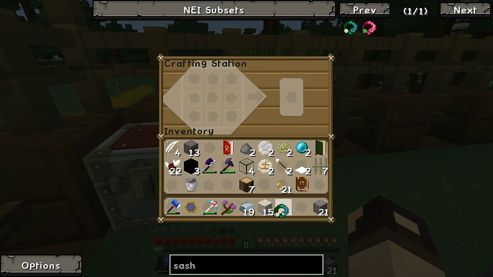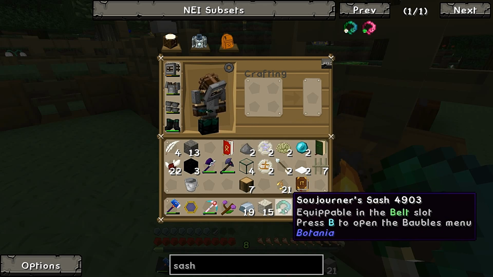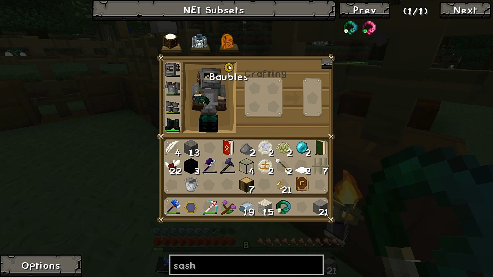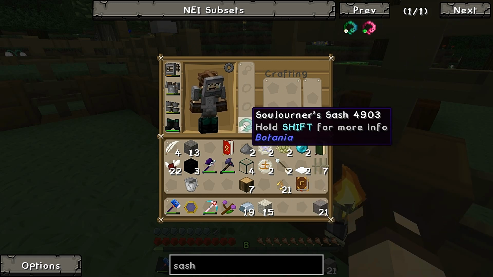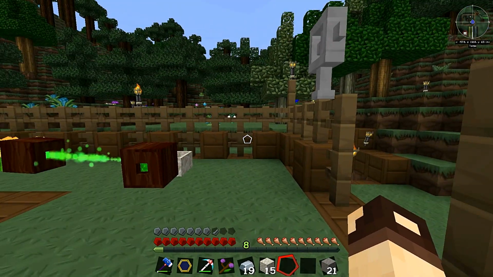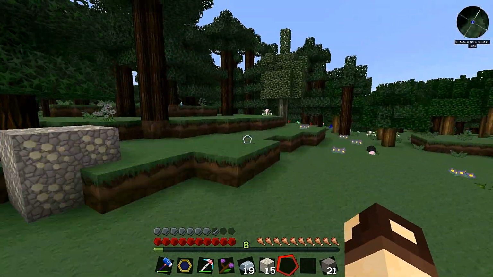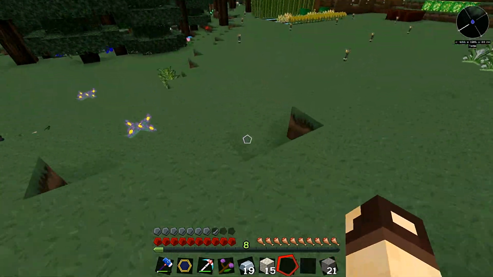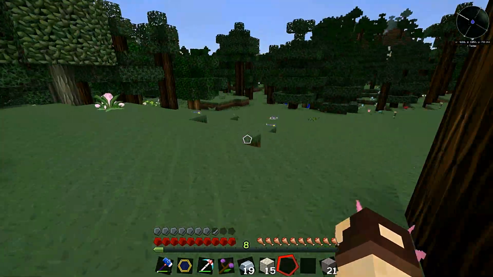We've got our Sojourner's Sash. Now what this does, guys, it's equipable in the belt slot of the Baubles menu. Now the Baubles I thought was a separate mod, but I think it's something to do with Botania as well. But it goes in the belt slot here, and we can see we move faster. We've got a jump increase as well, and an uphill step assist, so we climb one block without jumping or anything like that.